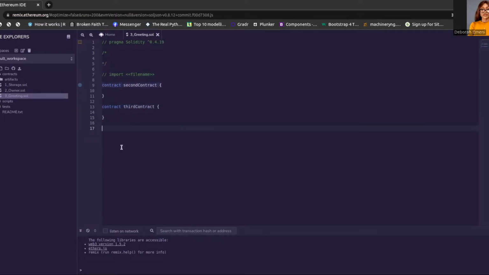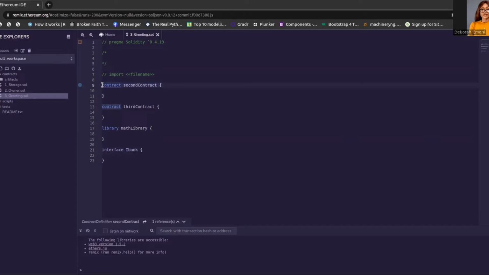Then for libraries rather, to define a library in Solidity, you use the library keyword with the name of the library. Here I'm naming this the math library. And you could also have multiple libraries. And then to define an interface in Solidity, use the interface keyword followed by the name of the interface like this. So this is how it's done.